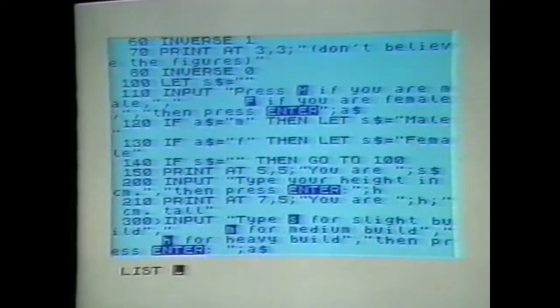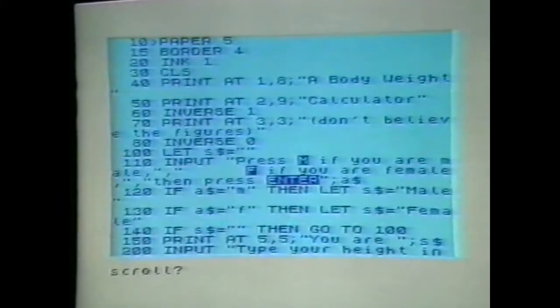If I say list 10, and press enter, you can see that my program has been listed starting from line 10, and that little arrowhead is now pointing to line 10. Because there's more to be shown, I have this message scroll again.